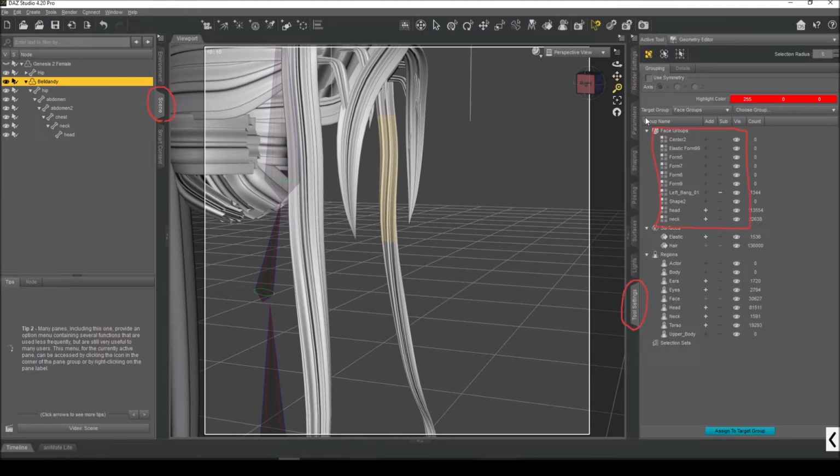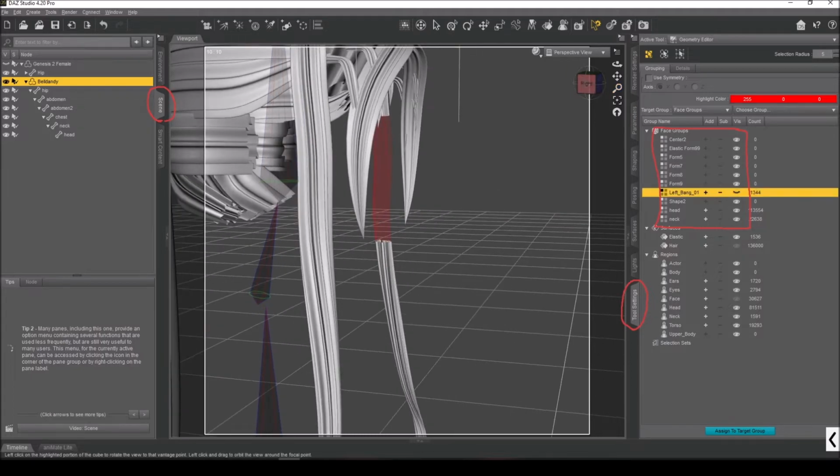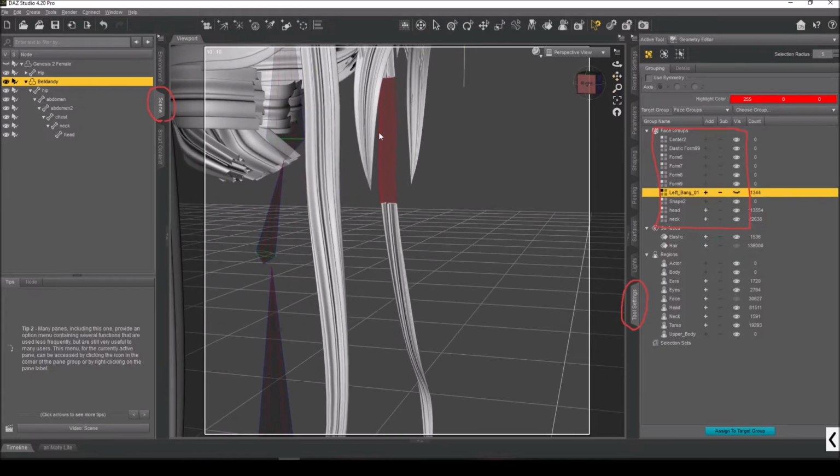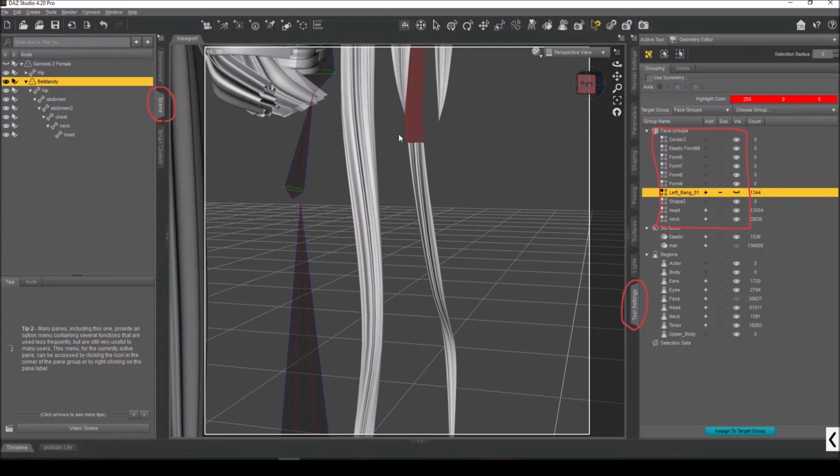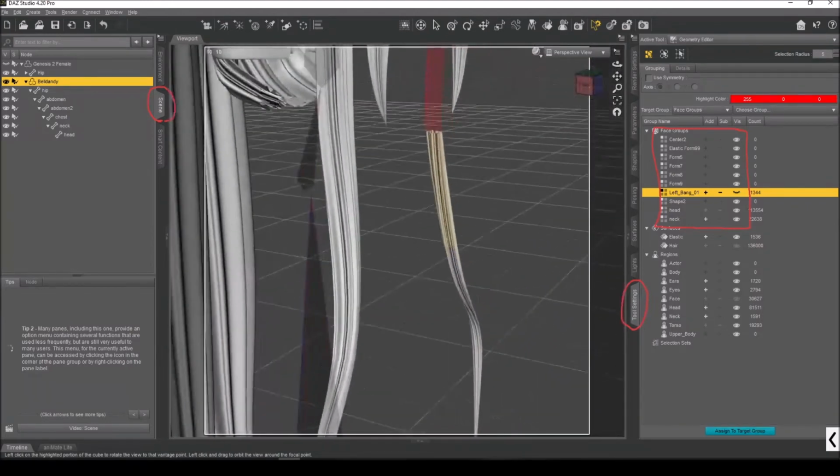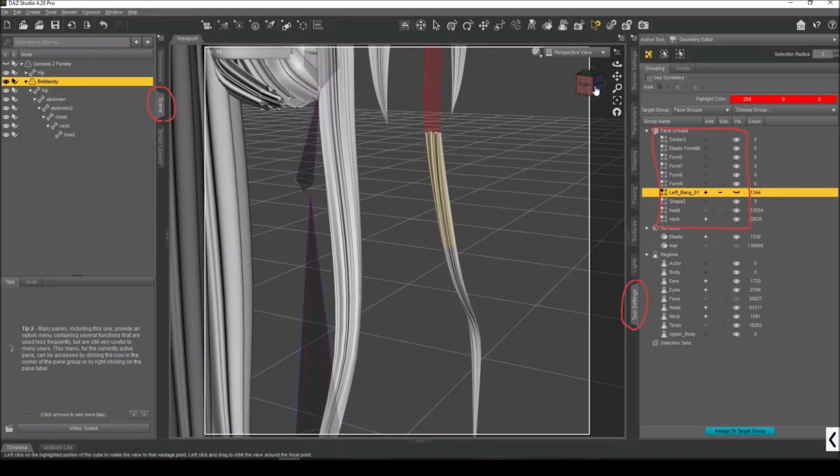Now we can do this nice little thing. We can just use this eye and make it invisible, which also means we can't grab any of the vertices, which is what we want. We're grabbing the next group of vertices. This will be a very rigid model in the end, but this is fine.